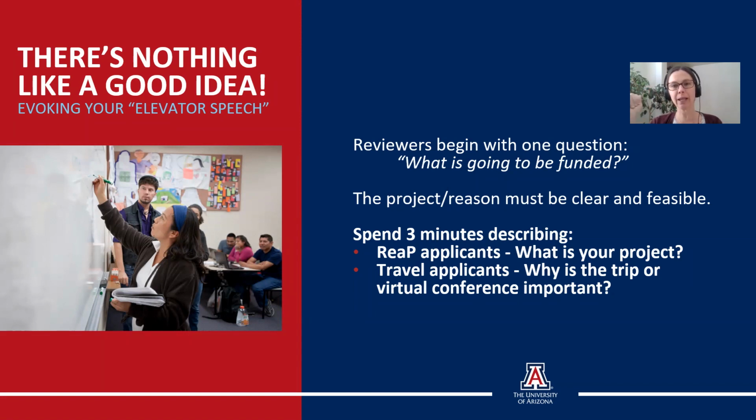This is one way that grant writing varies from most other academic writing. In a lot of academic writing, you are expected to set the stage for what you're going to do. But reviewers of grants usually want to get through their task very efficiently, and they want to know what's going to be funded. So that really needs to be up at the top of a grant application and needs to be really clear.